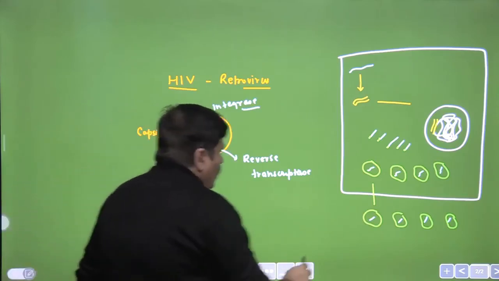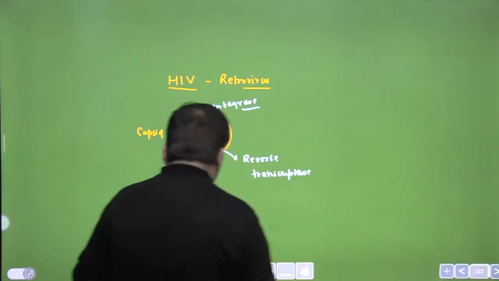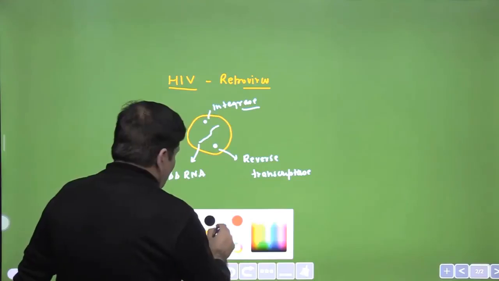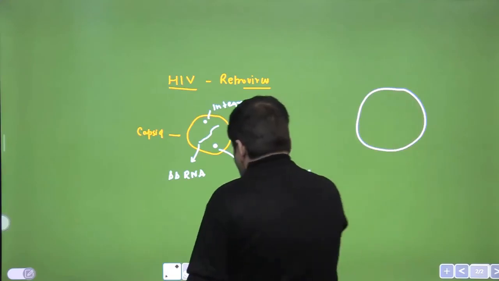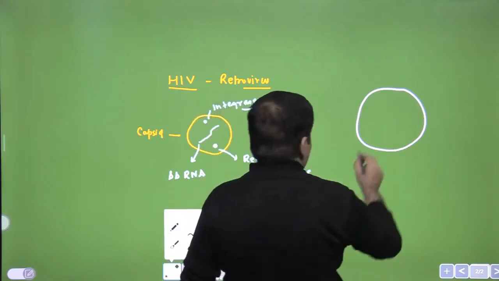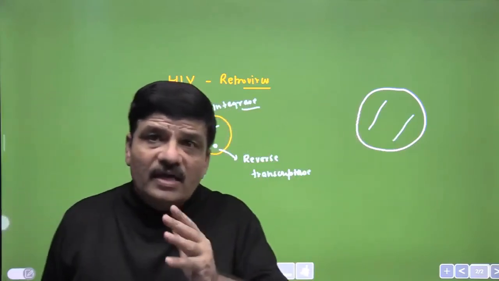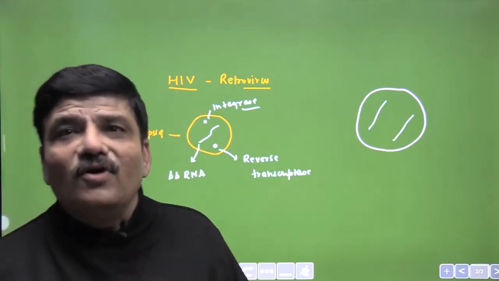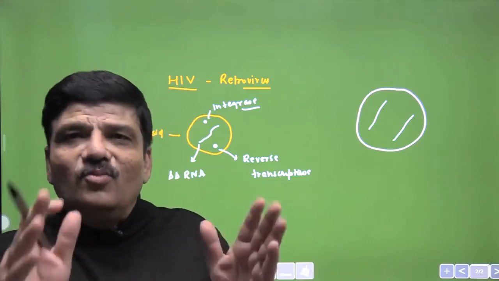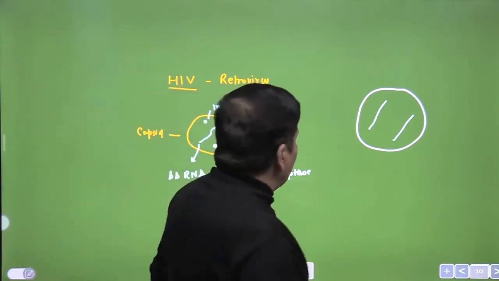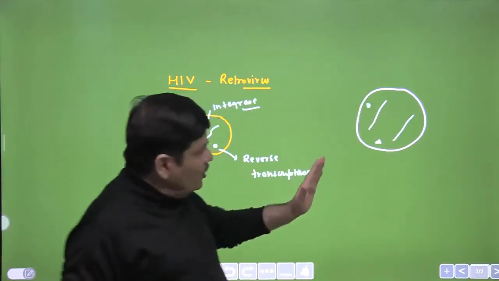Now, this HIV again is a retrovirus, which means now we know what exactly is a retrovirus. And about HIV, it is very important to understand that it has two molecules of single-stranded RNA. Now please make a note of this. So HIV has two different molecules of single-stranded RNA. It is not a double-stranded RNA. These are two molecules of single-stranded RNA. Obviously it will be having reverse transcriptase, it will be having integrase as well. So this has two molecules of RNA.